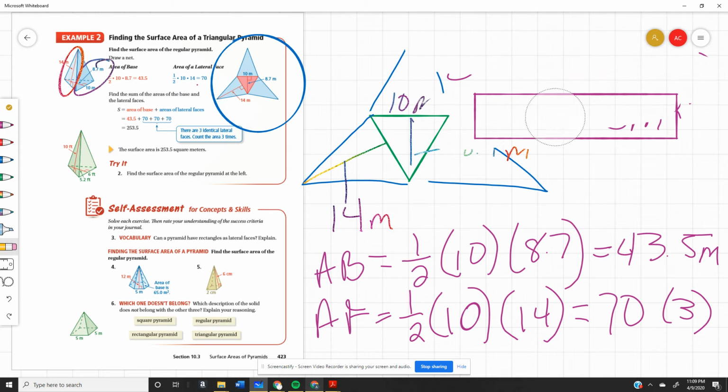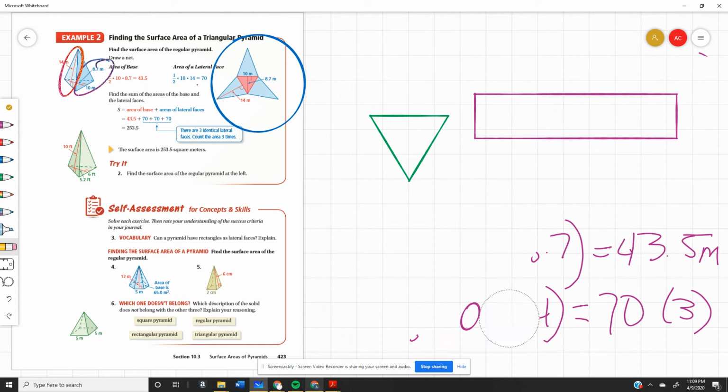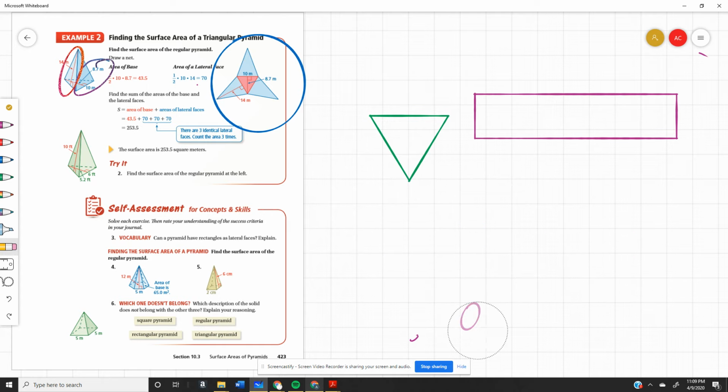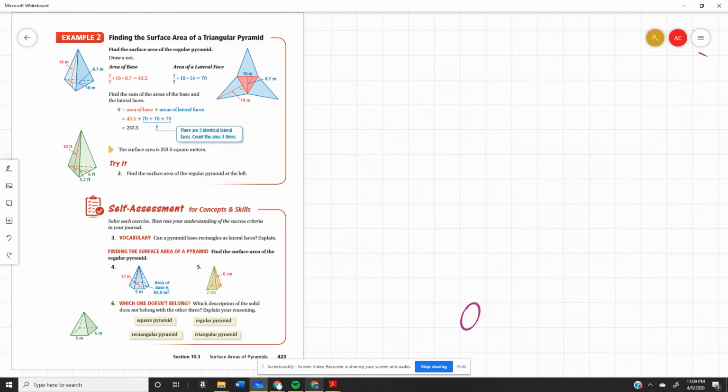So I'm going to erase. It's weird that they called this a regular pyramid because I was always taught that regular pyramids are just squares. But maybe I'm wrong. Maybe I was taught wrong. Maybe a regular pyramid just means it's an unregular pyramid. I don't know what an unregular pyramid is. Interesting question. If somebody looks that up and tells me, I'll give you 5 extra credit points.